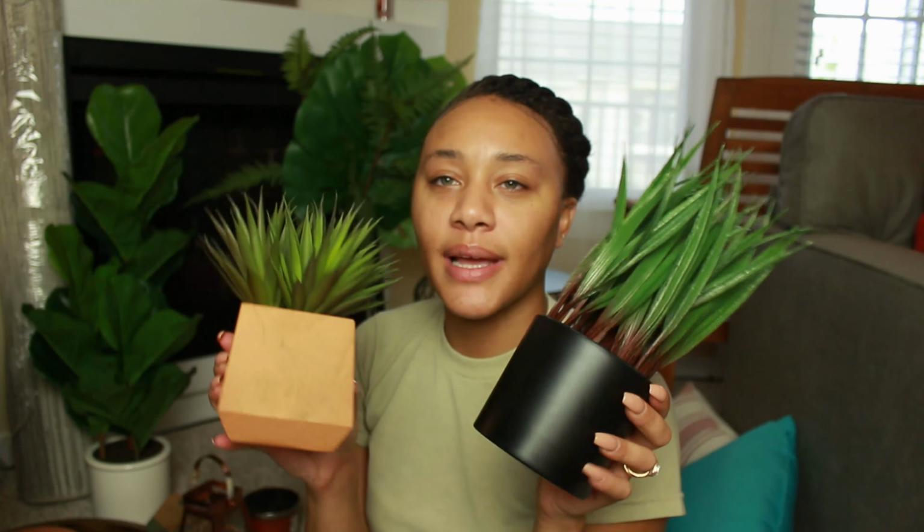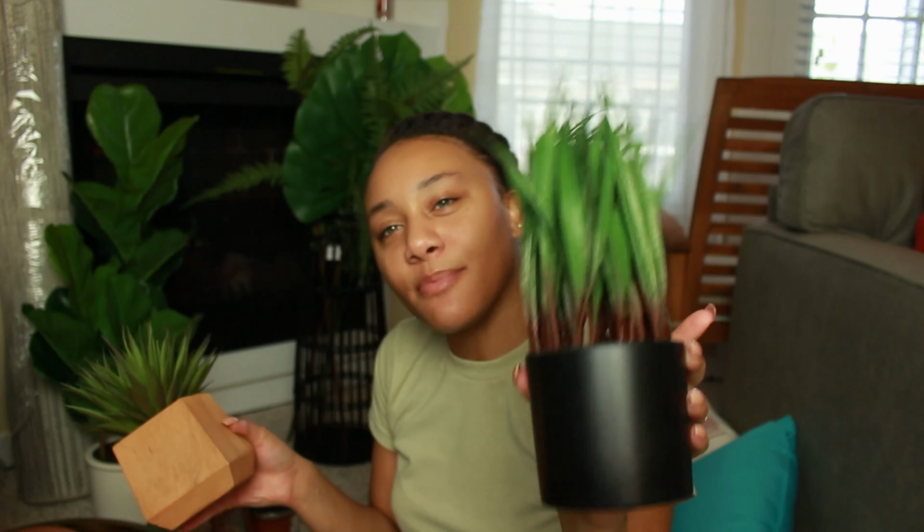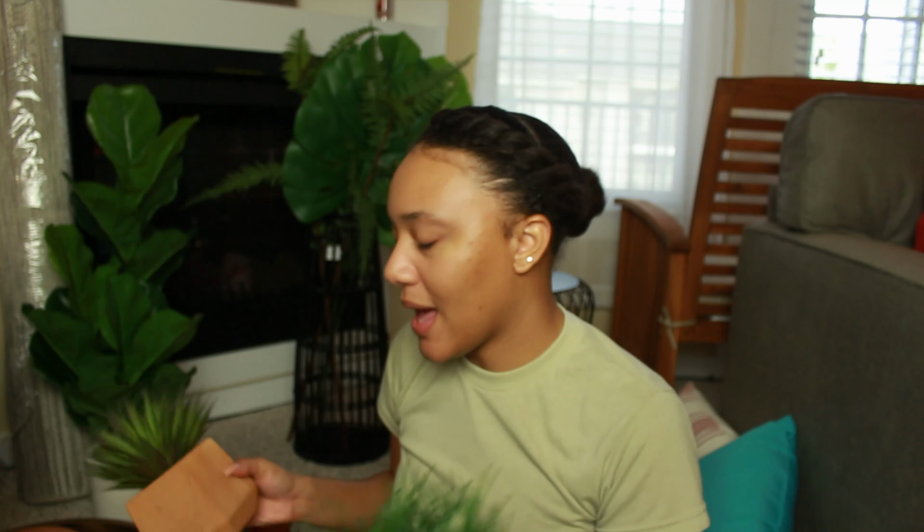And I got these other plants from Target as well. They're just cute little accent plants that I was going to put on the side tables to bring everything together. I got another matte black to bring out that black, and then I got one that's wood. So I'm just playing into textures and materials. Aha, maybe that's the lingo. Textures, materials, and colors in order to incorporate everything and let everything blend and mesh together nicely. So I have a nice little vibe going on the patio, you know what I'm saying? This one was $5. So I'm happier to say this price. This one is $15. It was $15. I didn't realize it's $15.